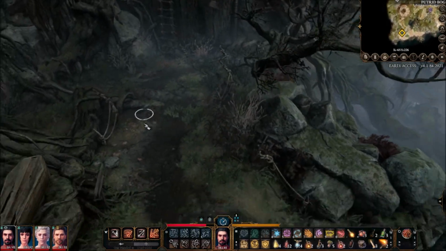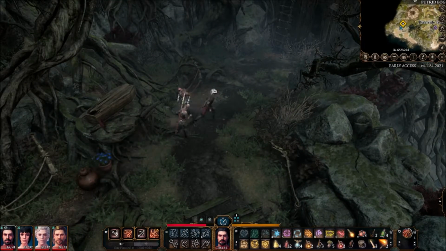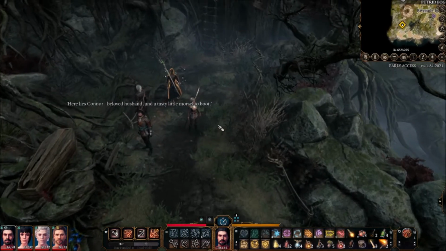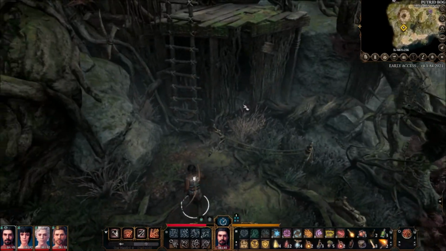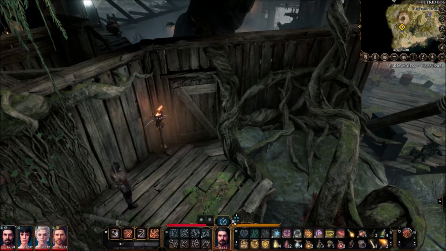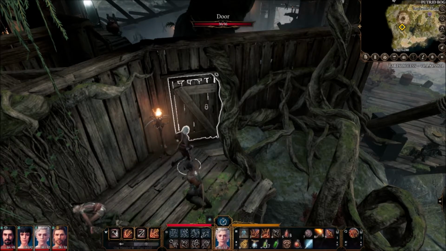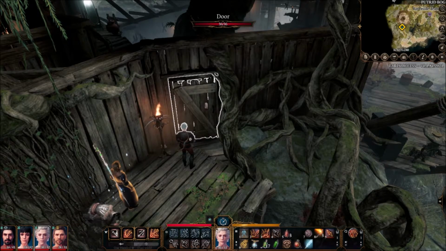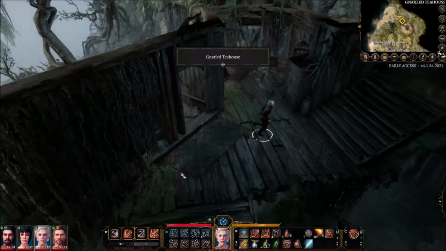If you follow this path, after talking with her, like I said, you should have done that before. Oh, by the way, you can read this to say: Here lies Connor, beloved husband, and a tasty little morsel to boot. Yeah, that's why he was missing chunks of flesh as the hag was eating it. Charming, right? But if you get up here, you can actually pick this lock. I didn't actually do this from the inside. Like I could have. I don't know why. But you can actually come this way, I think, instead of going through the fireplace.